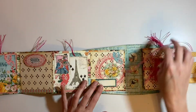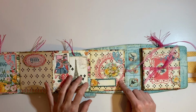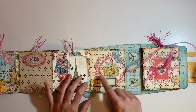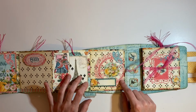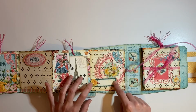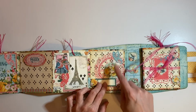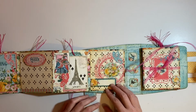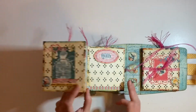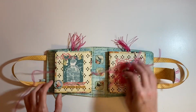And then on this page, Annette used the die cut assortment clock here, but I had this clock die from my set, so I just made the clock out of some of the patterns and solids. Put a sticker in the center of it. I used the same border strip or the same little cut apart that she used, and then I die cut a little butterfly. So very similar to the look that she has, but just slightly different using some of the dies instead of the die cut assortment that comes with the collection. So it's a good way to utilize your G45 dies.